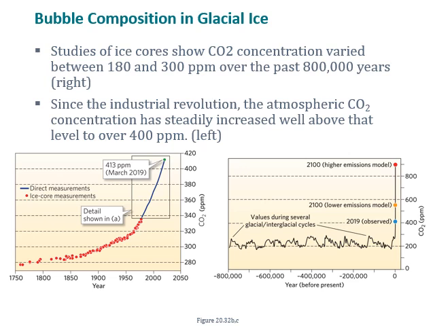However, since the Industrial Revolution, the atmospheric carbon dioxide concentration has steadily increased to well above that level, to over 400 parts per million. This dramatic shift cannot be attributed to any natural event, but is instead attributed to anthropogenic change as a result of introducing greenhouse gases like carbon dioxide and methane into the atmosphere during the Industrial Revolution.